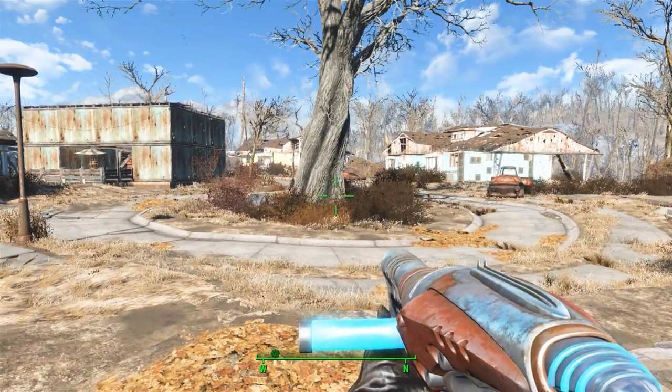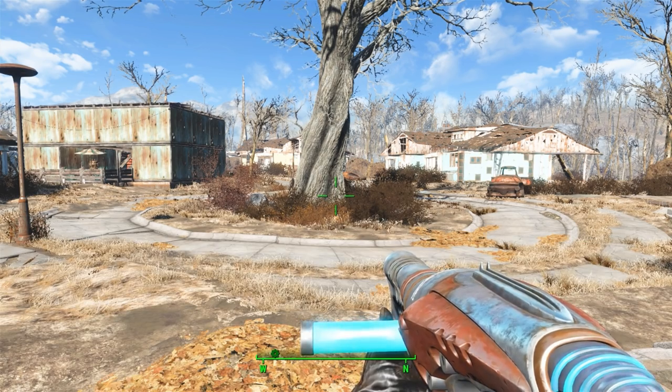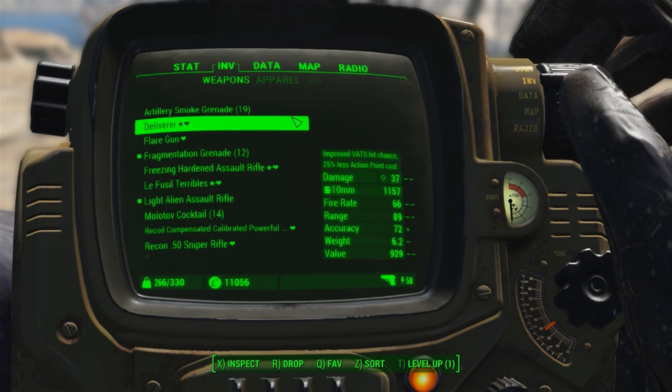Or, of course, you could just do what I did for this video and go to your console commands, and you just need to put in your load order number. So for me, it's 03, and then for the gun, it's 000800, and that will give you one of these glorious little alien assault rifles, and then you can mess with it just like any other gun. Now first, let's take a look at it in our inventory.